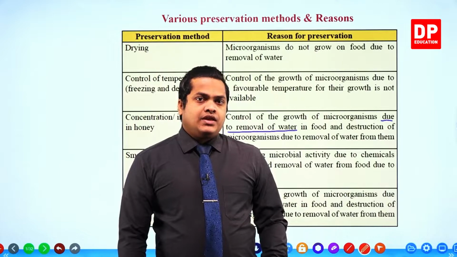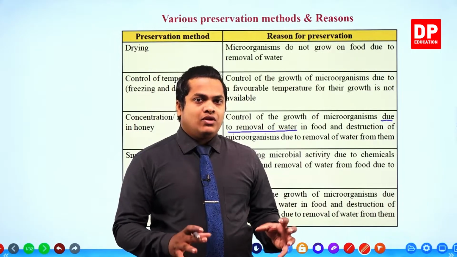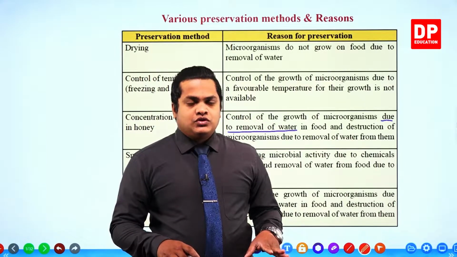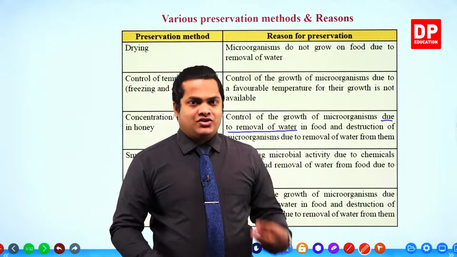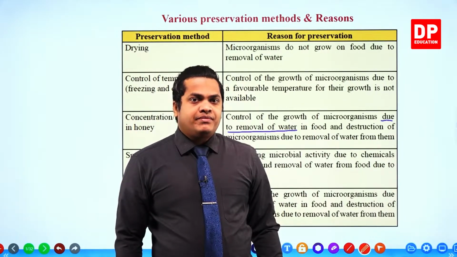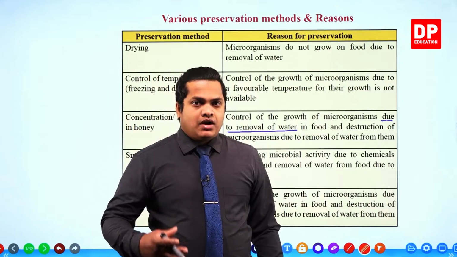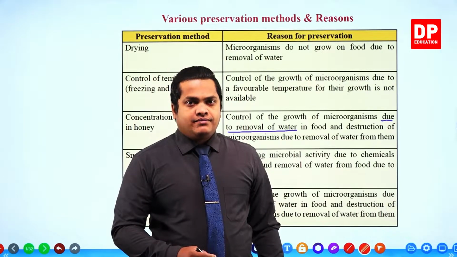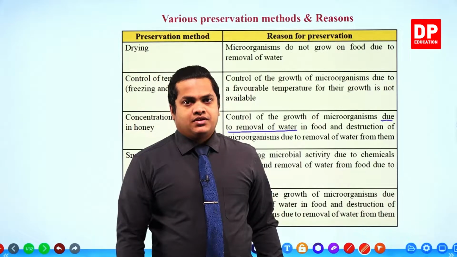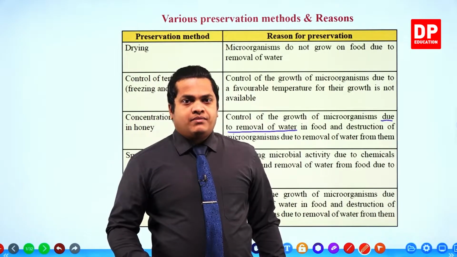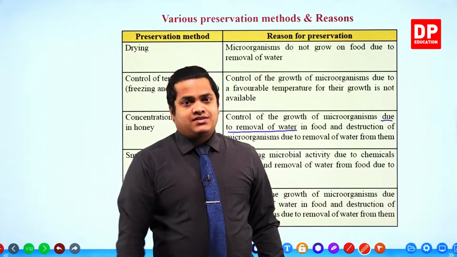When you smoke, we keep the food item above a hearth or an oven. The smoke which is coming out from the oven or from the hearth has some amount of temperature, somewhat greater than our room temperature. So when the smoke comes out, the water within the food item is definitely going to evaporate, as the temperature is somewhat greater than the normal room temperature. When you smoke it for a few hours, we can remove water within the food up to a great extent.